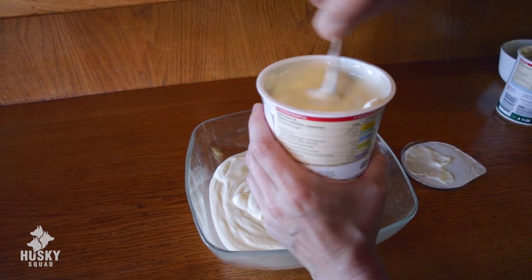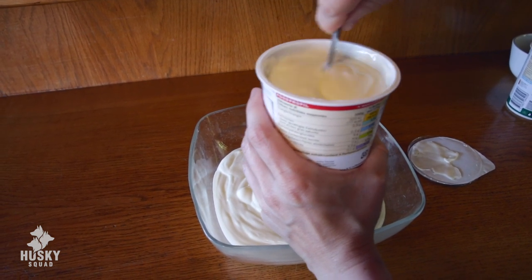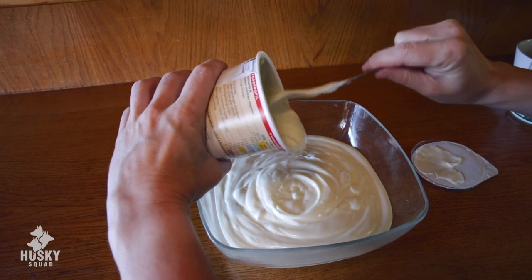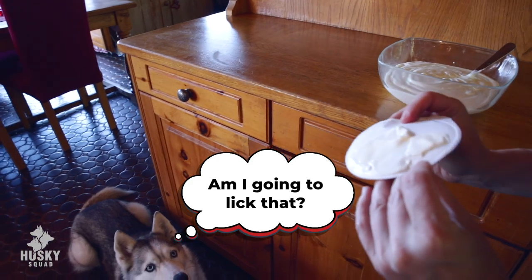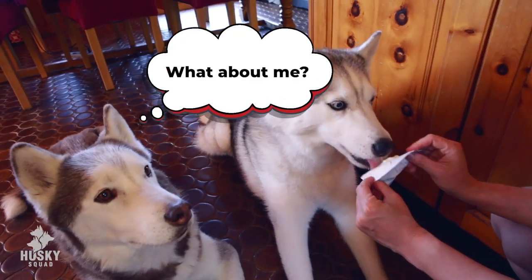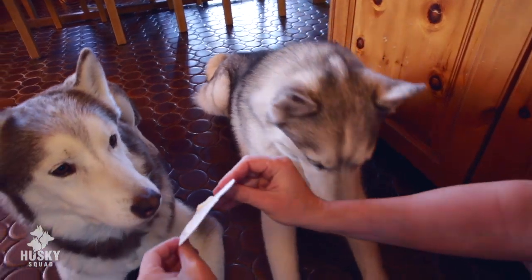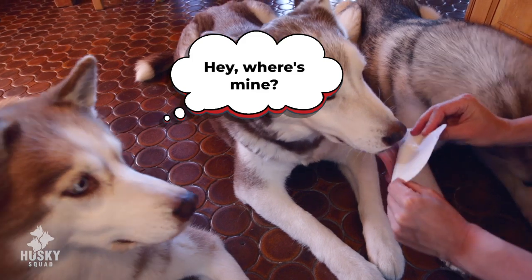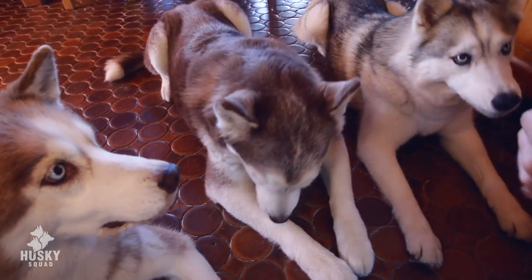Perfect example. This is organic plain yogurt, but if you've never given this to your dog, your best bet is to give him a little teaspoon to lick, see how it goes. If your pup is doing okay, you can give a little bit more before you continue giving a full parfait like we're creating in this video.